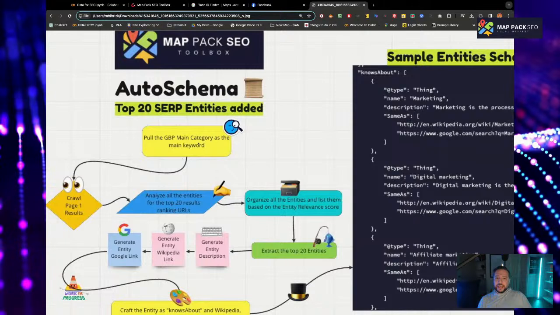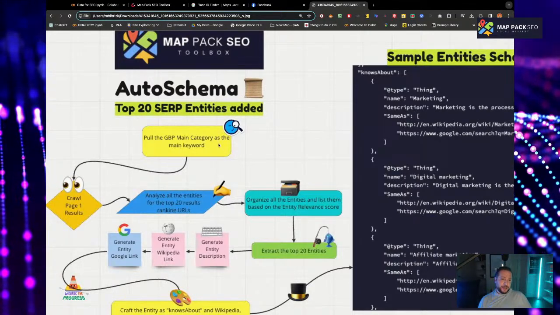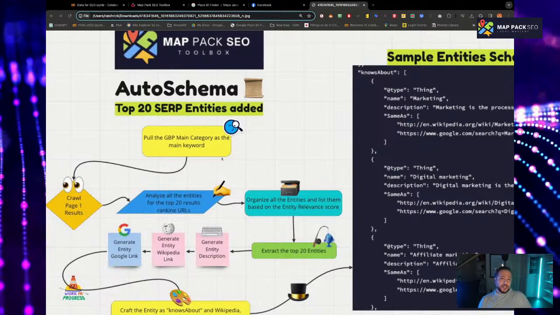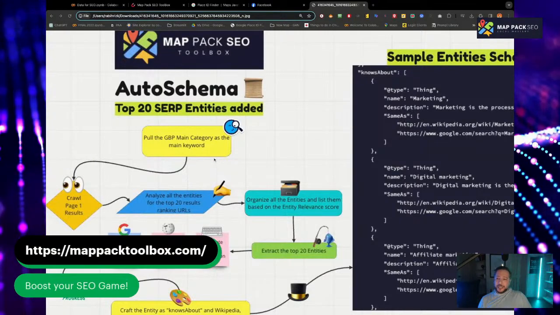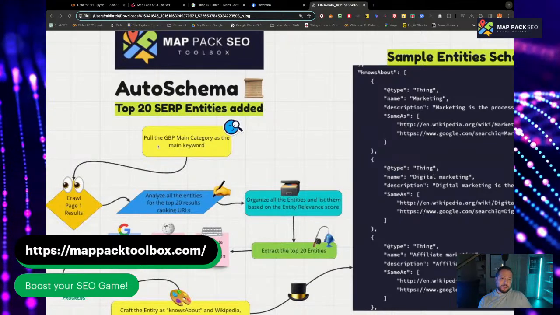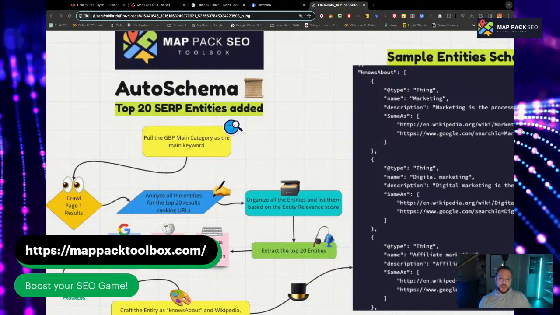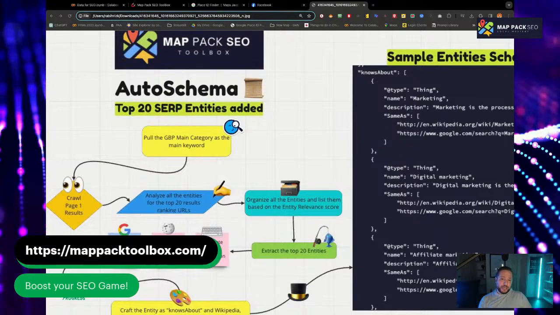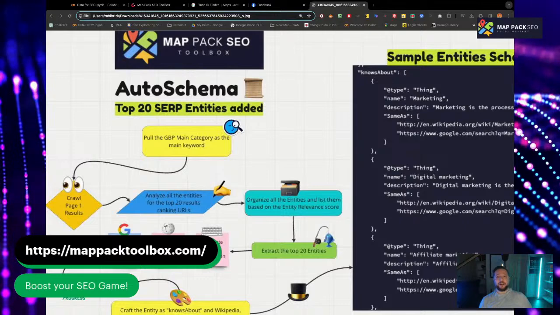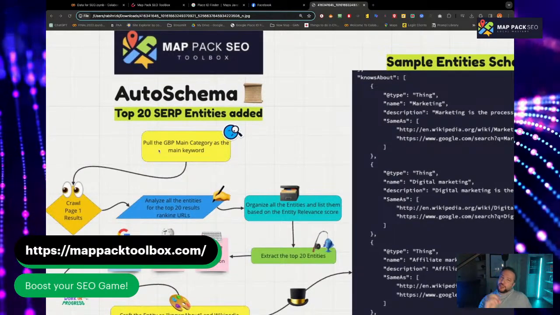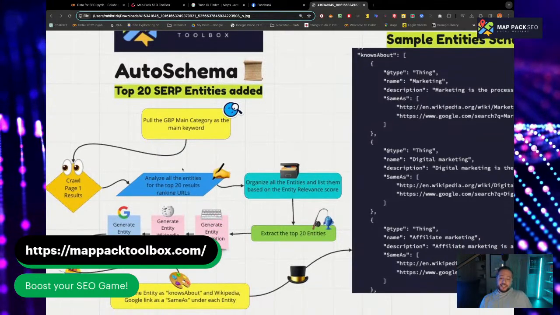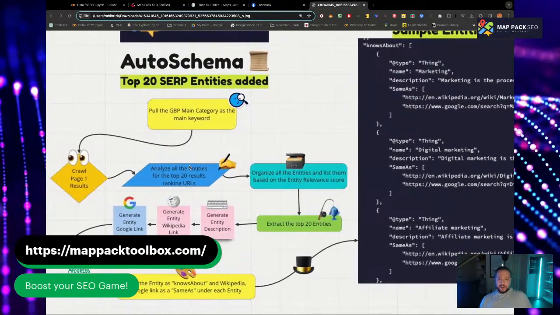So I am getting it first from the main category. So the main category of your GMB, because you put your own place ID, and then we will be able to scrape everything that you have on the GMB and get your main keyword. So I use the main category. So if you're carpet cleaning, that will be your main category, right? So usually your main category could be your main keyword, I would say 99% of the time, right? Because that's the service that you guys give, right?